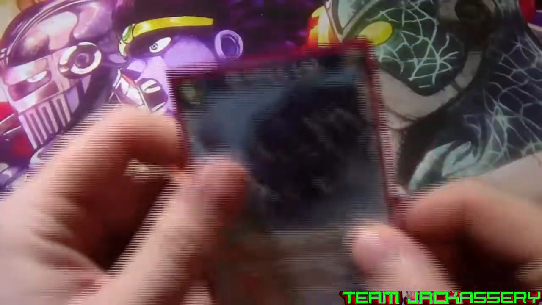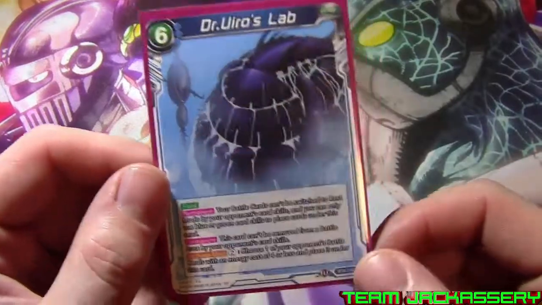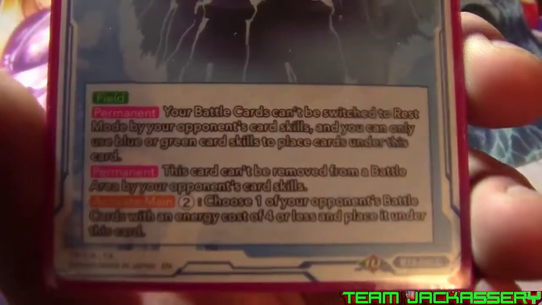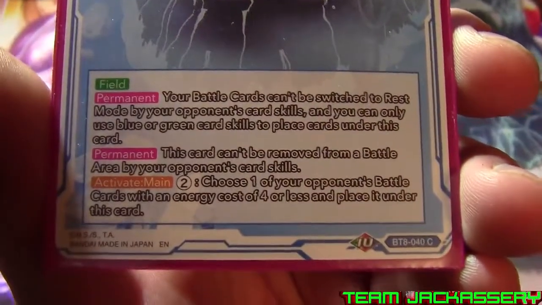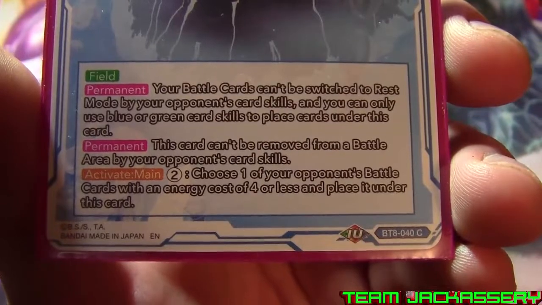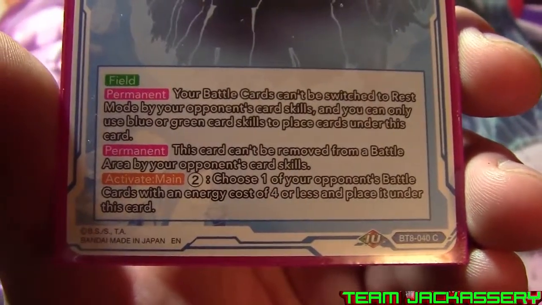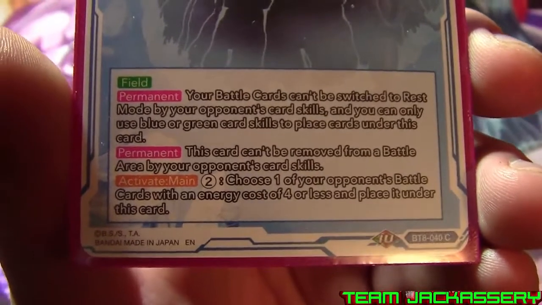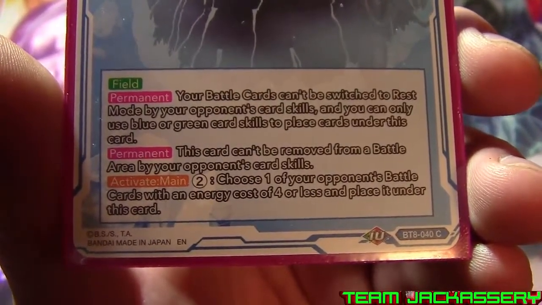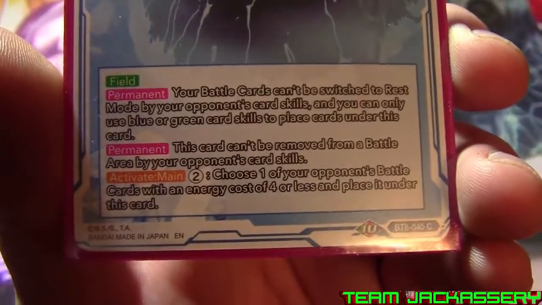Next we will look at Dr. Wheelo's Lab. It is a 6-drop extra card field, which gets played for free due to the leader ability. Its ability is, your battle cards cannot be switched to rest mode by your opponent's skills, and only blue and green skills can be used to place cards under this card. So only blue and green skills can put cards underneath this card. This card cannot be removed from your battle area by your opponent's skills, so it basically has indestructible.